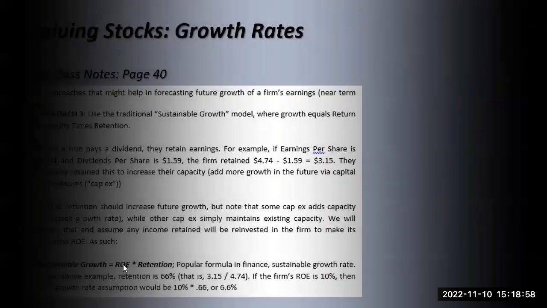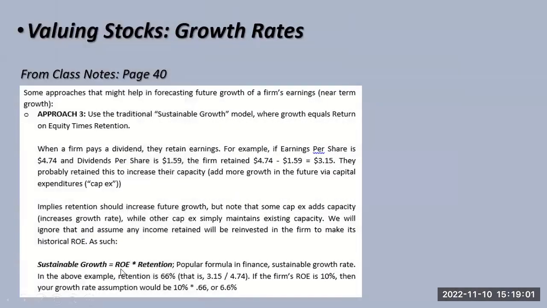So there's the theory. Normalize ROE, make sure your firm has an ROE. And then retention: if they don't pay dividends, what's their retention? Well, then it's 100%. But what if they don't pay dividends, but they buy their stock back? The retention can be thought out further, because if you buy your stock back, that's the same thing as paying a dividend. You're letting cash go out the door. So you want to somewhat look at that as well. It can get a little bit complicated. But if a firm has 66% retention and the ROE is 10%, then you expect them to be able to grow about 6% if you normalize the ROE.